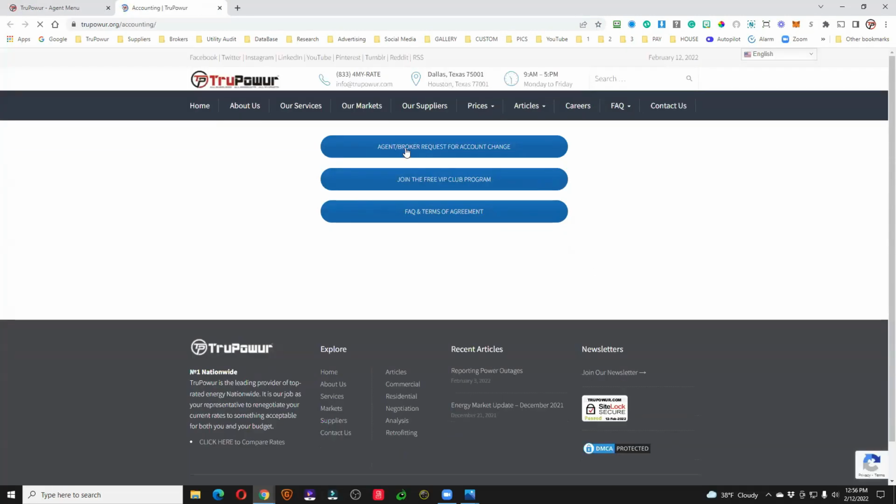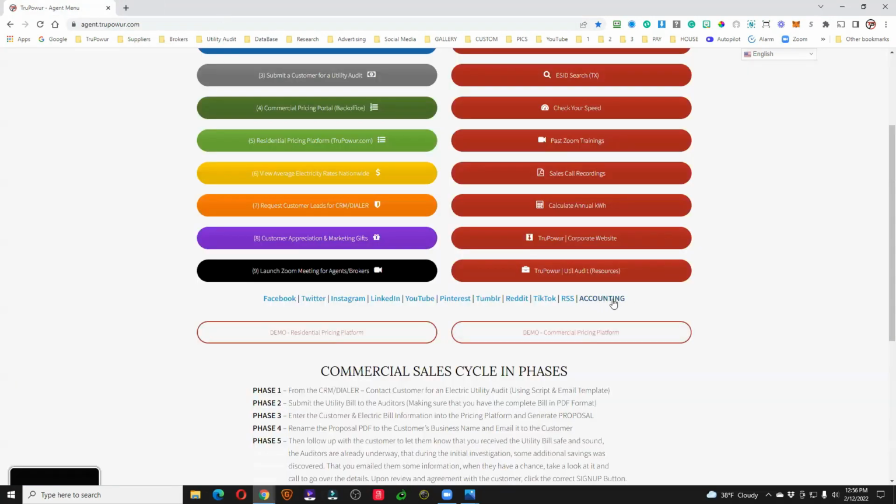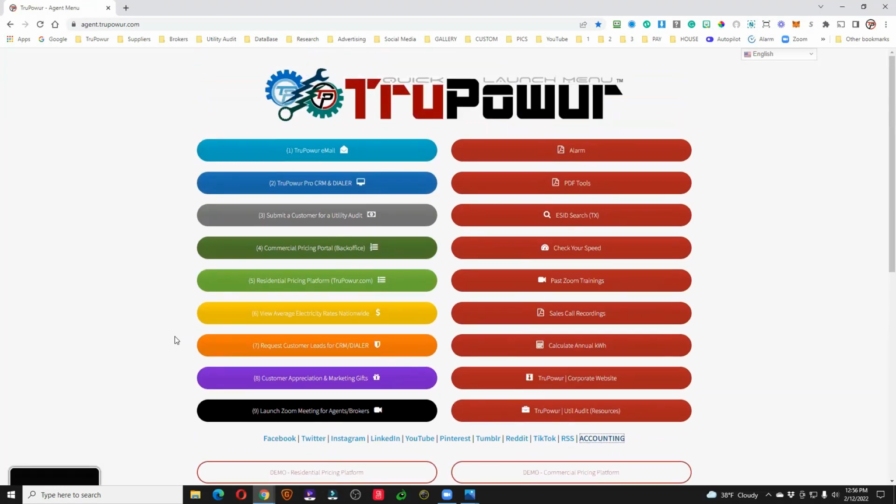And in here, you have a place where you can make any kind of changes, whether it's a change of address or credit card, or you need a change for your direct deposit, or whatever it is that you need, you can access that right here. So want to make sure that everybody is aware of the accounting link, which is very handy.